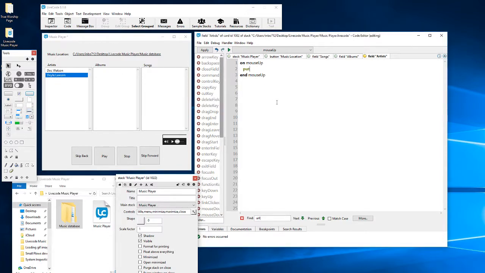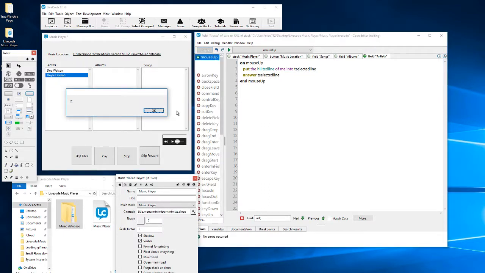So I'm going to put the highlighted line of me into the selected line. I know highlighted is spelled funny, but that's how LiveCode recognizes it. Then I'm just going to answer, too lazy to type, answer the selected line, see what happens.